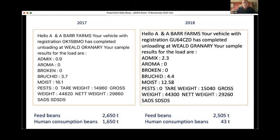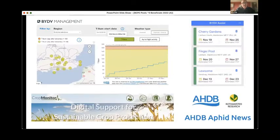And I know for a fact that most people did spray. And by not spraying, I had lower bruchid. And in 2018, hardly any came in that were under the magic 5% bruchid. And I had one load out of those 43 tons was mine, the 4.4 that hadn't been sprayed. And in 2019, I think pre-pandemic, I was doing talks and presenting this. And hopefully I wasn't being too bullish because, in fact, I didn't grow any in 2019. In 2020, just when you think you've cracked it, 2020 comes back and I've got 15% bruchid by not spraying. And that is, I'm afraid, a kind of IPM story in a nutshell.